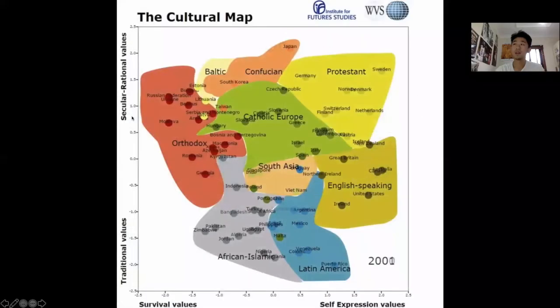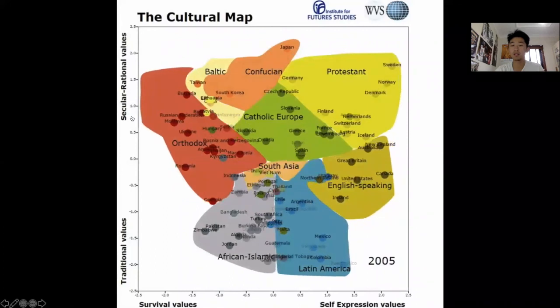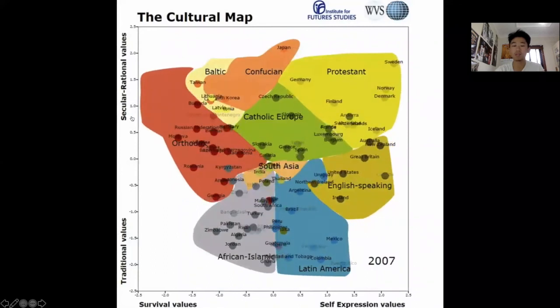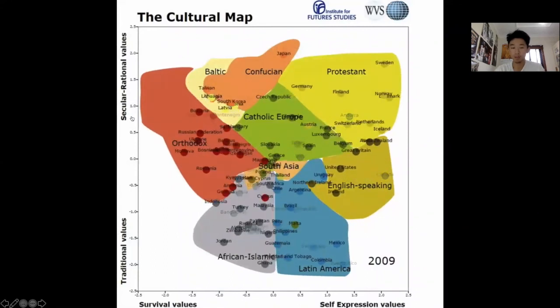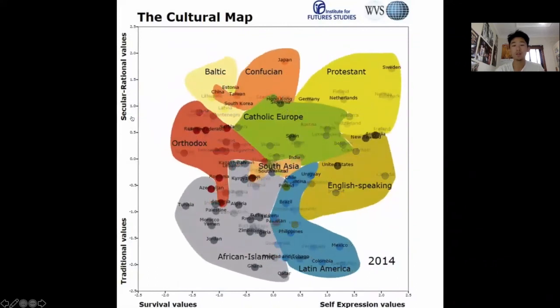Here on this map, hopefully it plays. Yep. We can see how over time countries have shifted between prioritizing different values. And a somewhat simplified analysis shows that an increase in standard of living or move to post-industrialization correlates with a shift for the countries from the lower left to the upper right region.